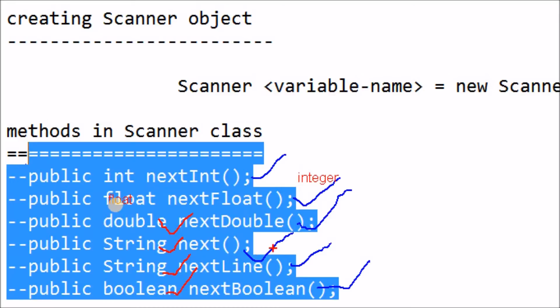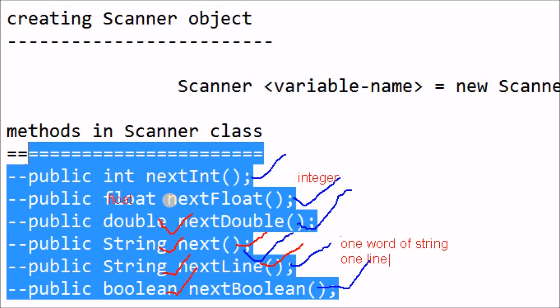Now what is the difference between next and next line? Okay, these both are strings, but what is the difference? Here next takes only one word of string, but next line might take a paragraph or one line.